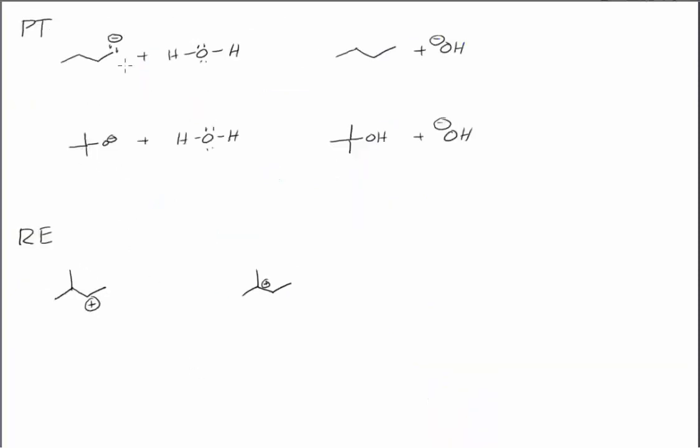Here's a couple of proton transfer reactions. So this anion is grabbing the hydrogen, and we're producing butane and OH-. In this case, the pKa's of the acid are useful to deciding whether or not this is reversible. So I have 15.7 for water and 50 for butane. So the difference is approximately 10 to the 35th, which is 35 orders of magnitude. So a significant difference here.